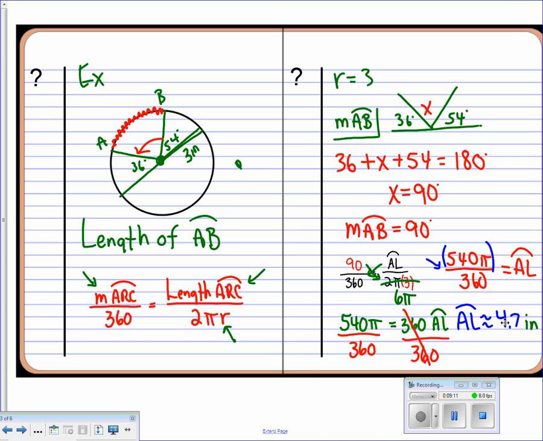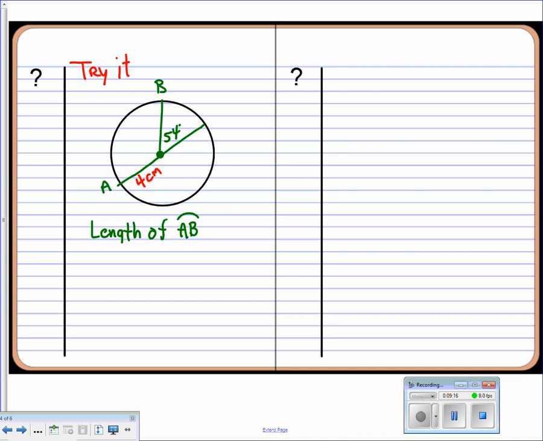So let's have you use this model to do one on your own. All right, there we have it. We have a try it problem. So go ahead and put it on pause, get the information there, and then try to find the length of AB. Essentially I'm looking for the length of this arc. Just like the other one, I'm going to have to find the measure of that angle to know what the measure of the arc is. Bring the original equation in. Don't put any numbers in it. Rewrite it, then put the numbers in that need to go into it, then you're on your way. Go ahead and put me on pause and then come back and check your work.